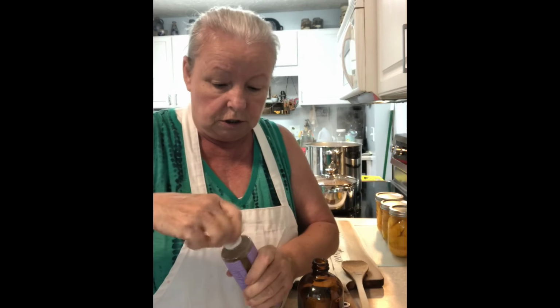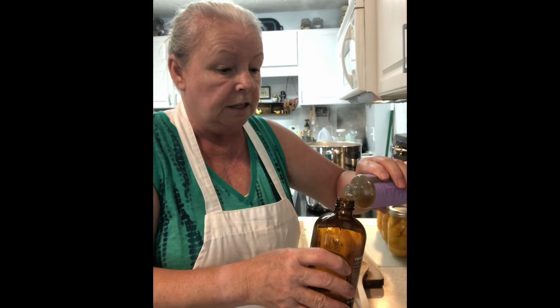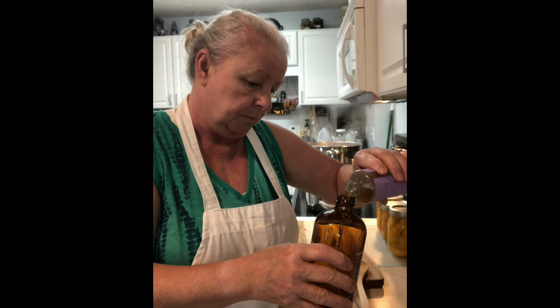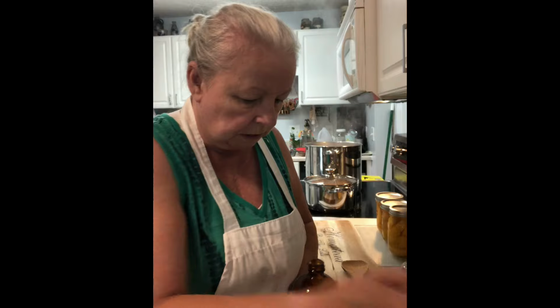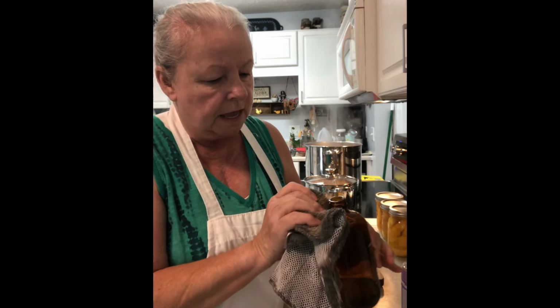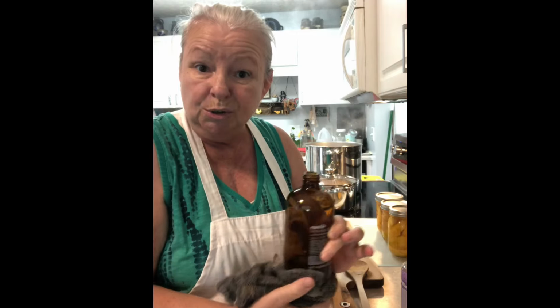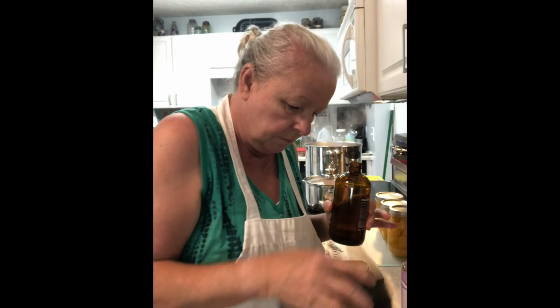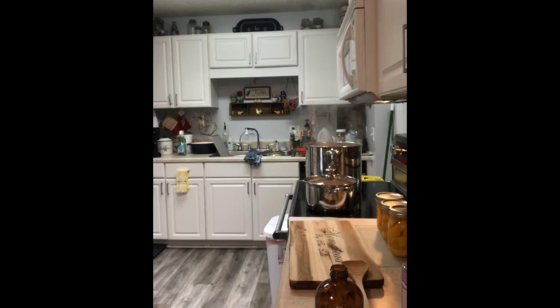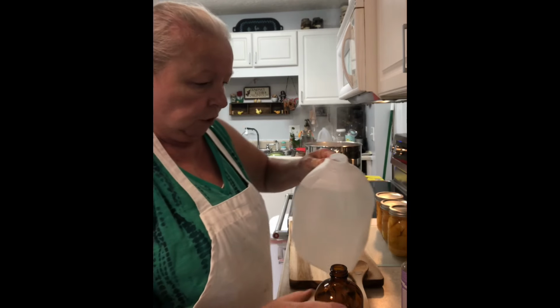To do hand soap, it's very simple. Basically, you take one part Castile soap and the rest water. Don't spill it like I just did. This stuff's precious. Okay, I totally spilled it. But I'll put it on this rag and then I can do some cleaning with it. Do you know you can use Castile soap to clean items? Like you can use it to clean your laundry. You can put it in a spray bottle and clean surfaces. So I am not going to use my tap water, I am going to use spring water.